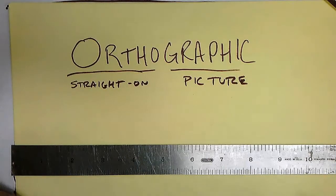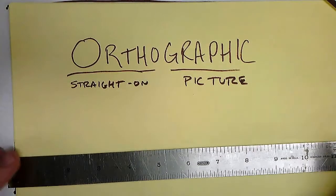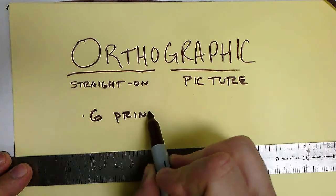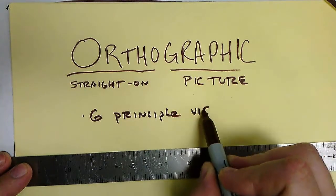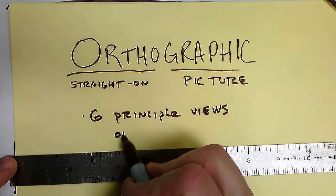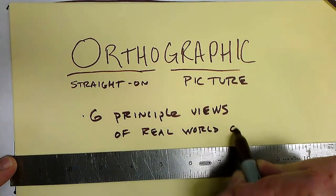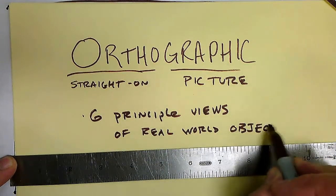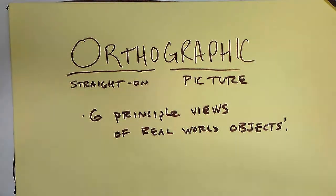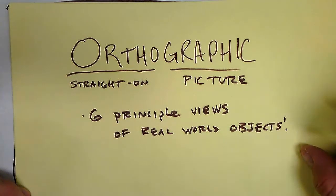So we are just going to be learning how to create straight on pictures of the six principal views of real world objects. All right. And when it's all said and done, it should make some kind of sense. So, welcome to the wonderful world of engineering drawing.